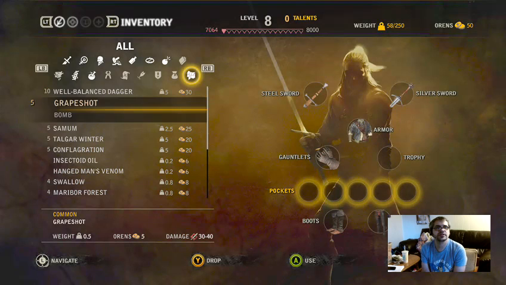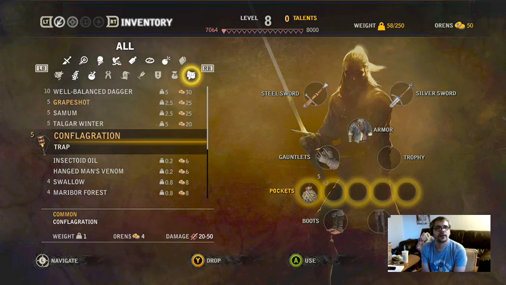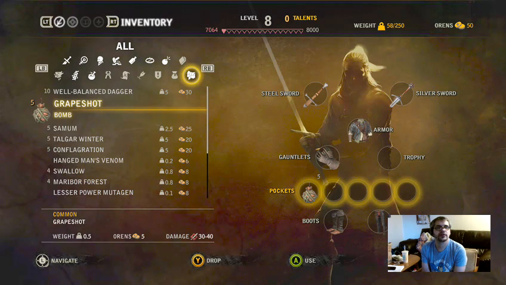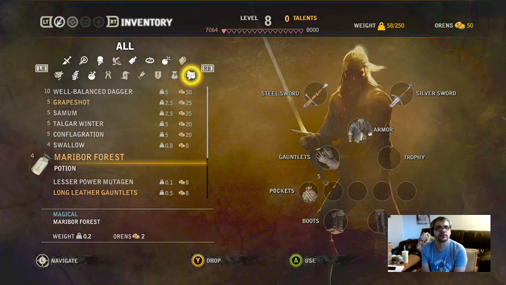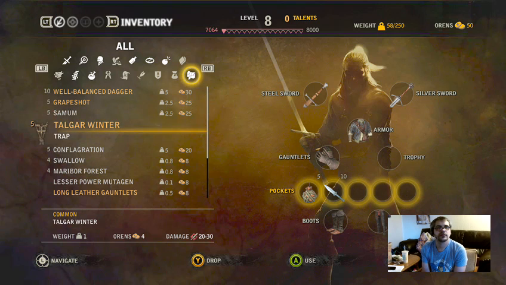I guess now I can equip stuff. I do like the bombs. Grape shot bomb? Sure. Enhance that sword. And then enhance that sword. And then well balanced dagger. I guess a trap.